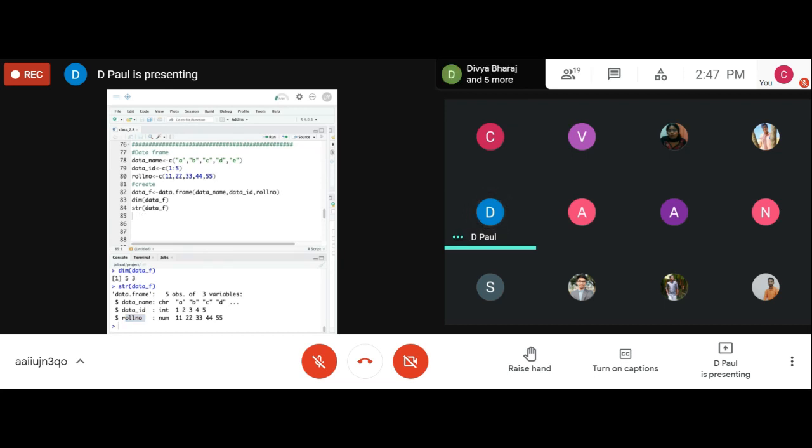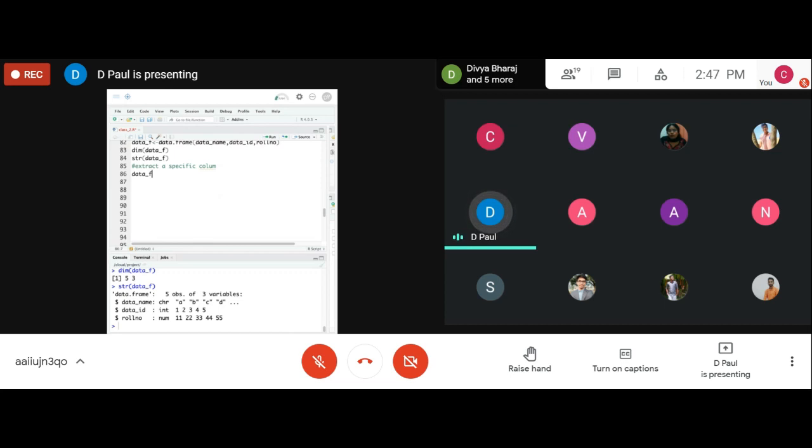Then you can also extract a specific column. So we have a data frame.